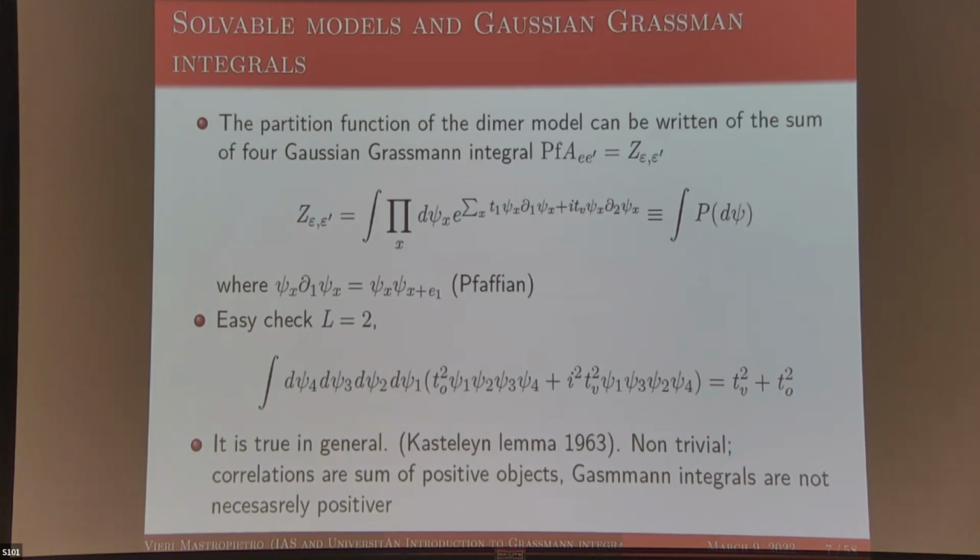But the dimers are a sum of stuff. So you get i squared minus, which is plus. Of course, this is very easy for 2 by 2. N by n is more complicated, and this is this famous Kasteleyn lemma of '63. Because, right, there is clearly a correspondence between the dimers and this representation, but these objects are anticommutative. So what is not obvious is that you get the signs, which are the same. Okay, and then you need an argument. Otherwise the Kasteleyn lemma would be trivial. Instead, it is a nice result.